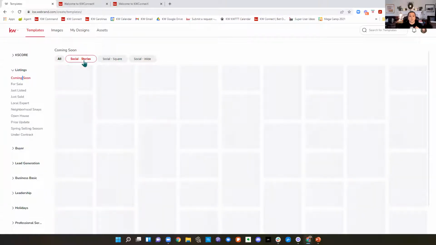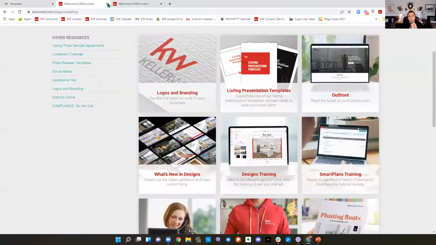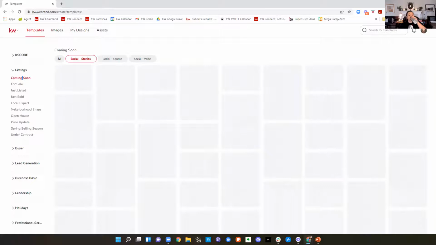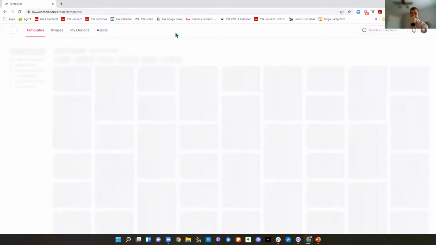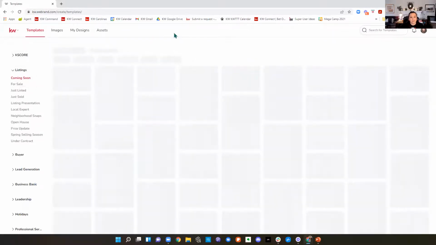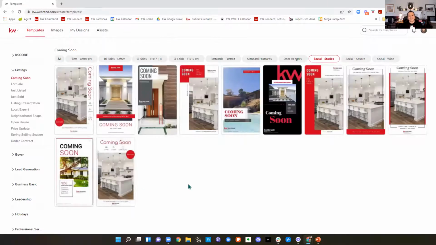So if you only wanted to see social stories, you can sort here at the top, and it's only going to show you that size, maybe, if the internet wants to work. Let's close this other stuff so we don't bog down the internet. It doesn't help that I was doing a bunch of stuff before I got on here. It's dragging today. I'm trying to do it too, and it's not moving. Yeah. Everything just likes to give me a hard time when I'm on camera. There we go.